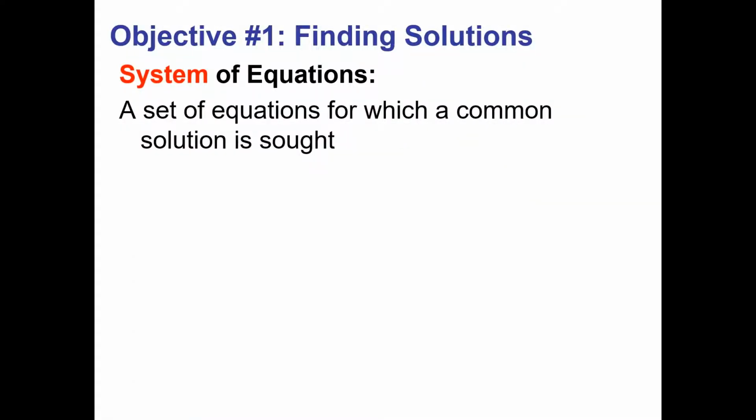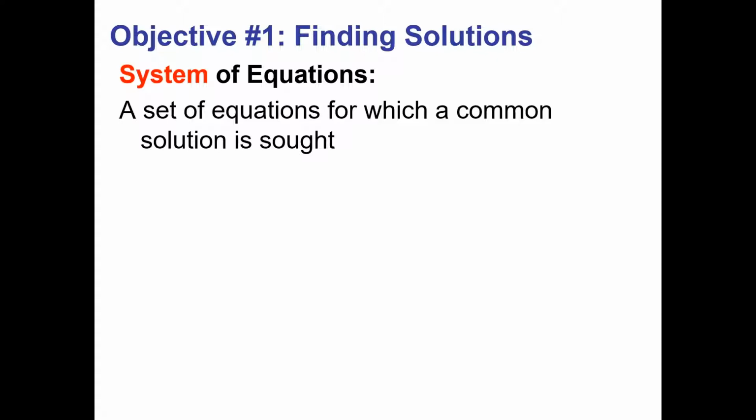And part of that math that we're really focused on right now is asking what a system of equations is. You may remember systems of equations from Math 8, Chapter 5, I believe. You dealt with them in terms of what's called the equal values method. So ultimately, a set of equations for which a common solution is sought is a system of equations. You can actually have a lot of equations within there, but one of the main themes with a system is that you need to eliminate variables.